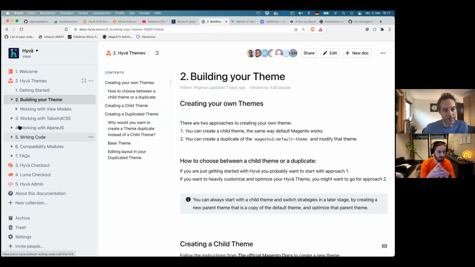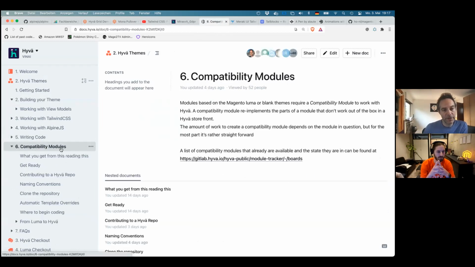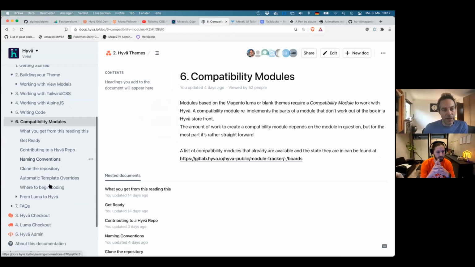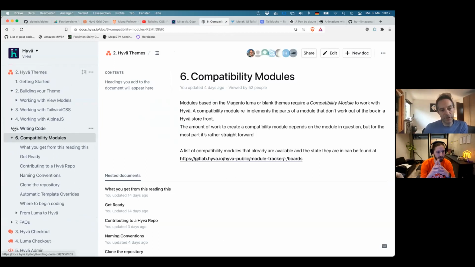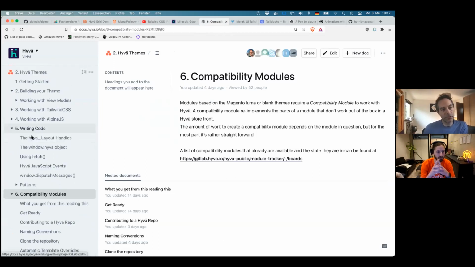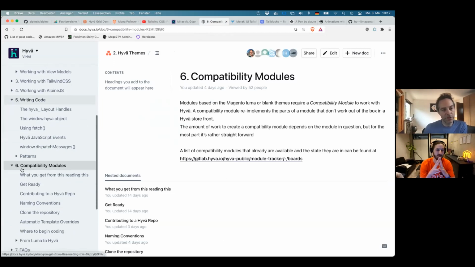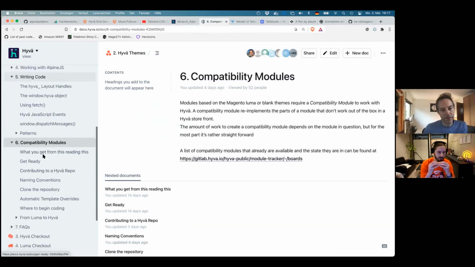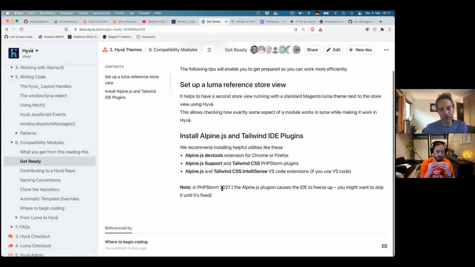There's this under Hyvä Themes, the compatibility modules section. There's a lot of other content about working with Hyvä in general, but under compatibility modules, there's a lot of information about setting up your environment so it's easy to switch, for example, between Luma and Alpine.